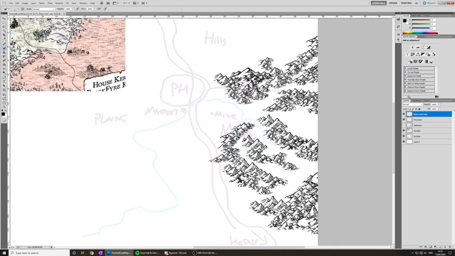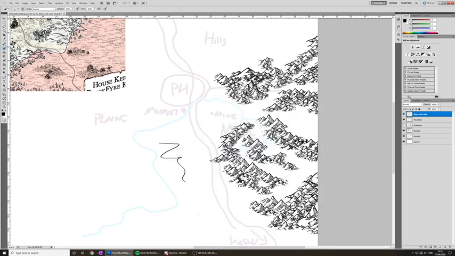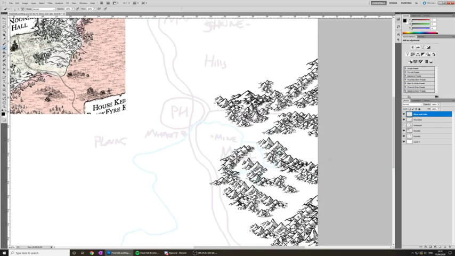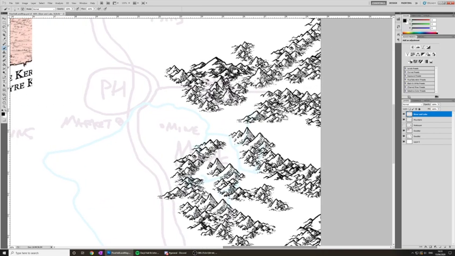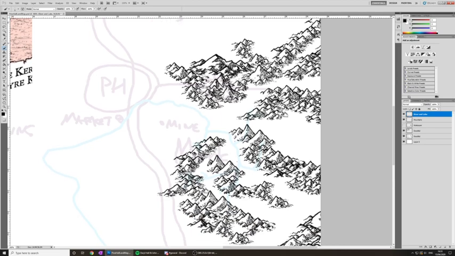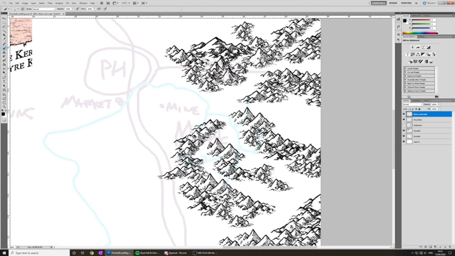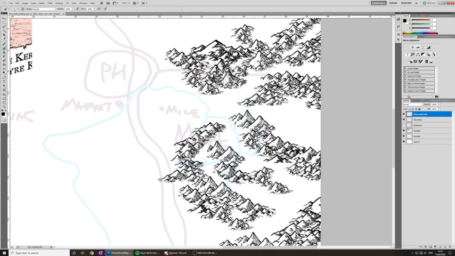Okay, next thing. Let's get a nice brush. Why not? Since I've clearly had to play around with this ahead of time, elliptical 5-3. What size are we looking at? Perfect. Okay. So, as someone who visits the Lake District quite a lot, we have quite a lot of lakes and stuff that sort of head up into the hills up here. So maybe here might be a nice little spot to just draw a couple of little lakes, some rivers coming down from the mountains, and then we'll have those merged together into one sort of large river.